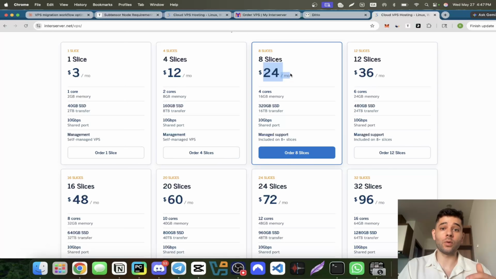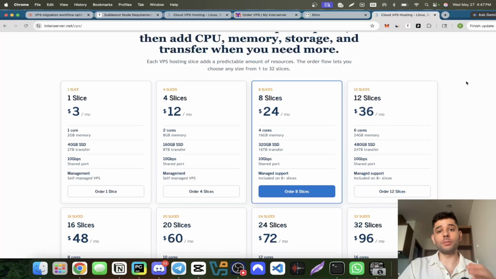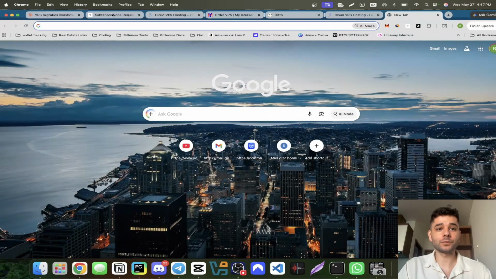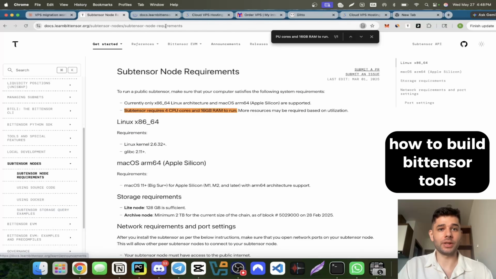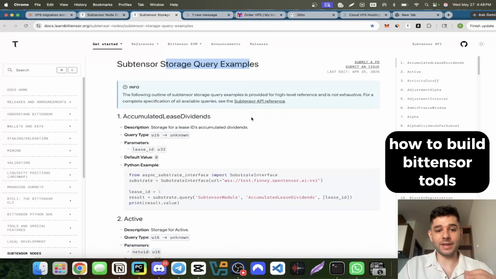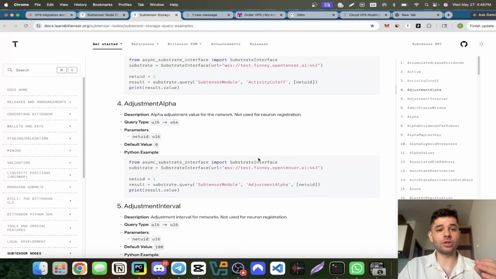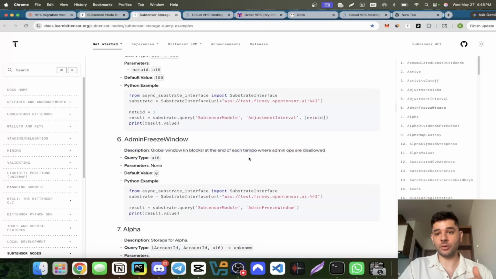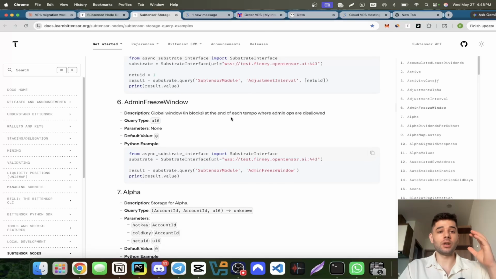So for $24 a month, you can run your own Bittensor lite-node and get live chain data, and build whatever tools you want. If you're a vibe coder, or a trader who's looking for signals, subnet prices, ratios, whale movements, you can query that directly with this page right here, Subtensor storage query examples, and they have all the documentation. You just need to dump it in AI. It's going to generate the code for you, and you'll be able to have blockchain information for whatever you're building, maybe you're trading subnets. This is the key reason why we're running a Bittensor lite-node.